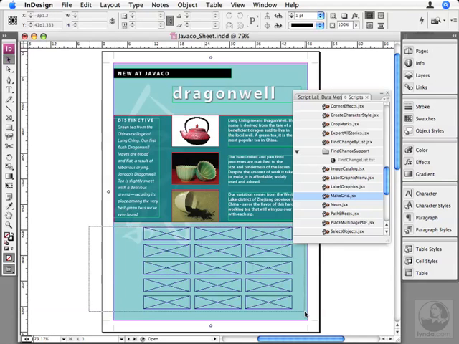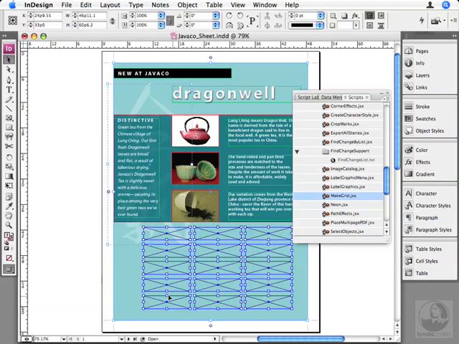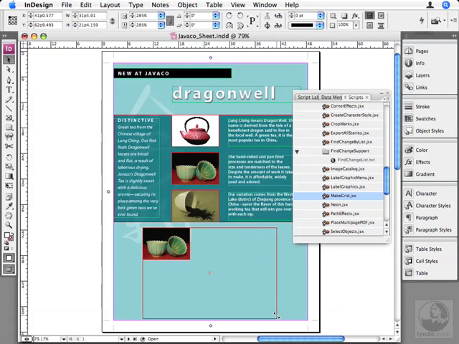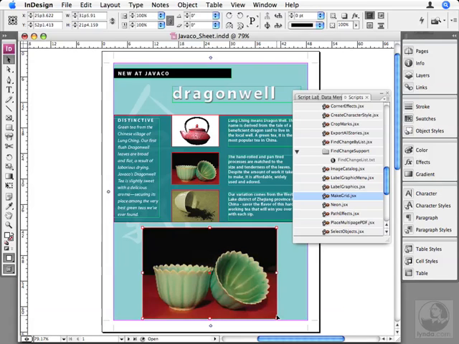I'm going to select this with the selection tool, select all of those, and then shift-click on the background to deselect that, and shift-click on this graphic back here to deselect that. Now I'll delete that because I want to show you a different trick. I'm going to select this and Option-drag it down, or Alt-drag with Windows, to make a duplicate of it, and then I'm going to Command-Shift-drag on a corner handle, or Control-Shift-drag on Windows, to scale it up. Now I'm going to use that to make my grid.